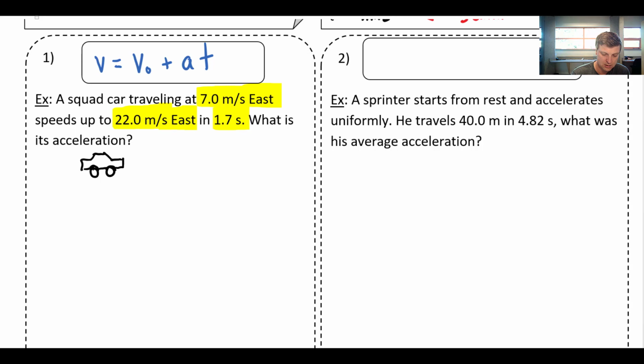Yes. We're going to make it a police car. There you go. Now it's officially a police car. There's no mistaking it. And we know in this initial case here, it was kind of cruising along at 7 meters per second. I'm just going to leave that as +7, and I think of east as being my positive direction. I'll just leave it at that.